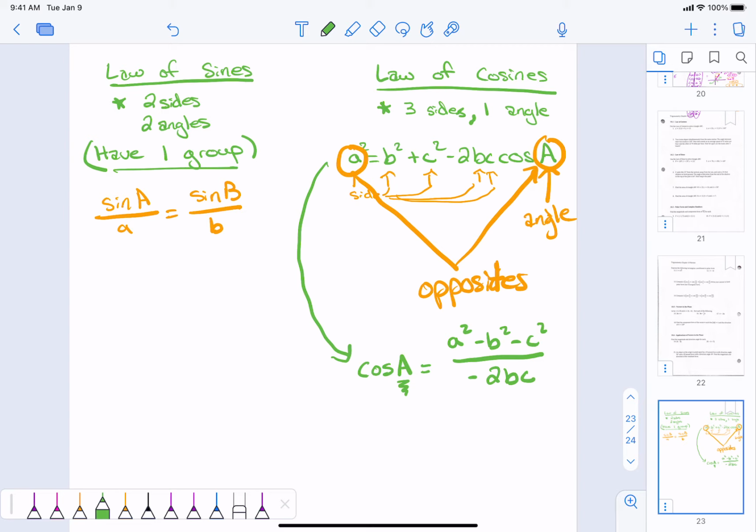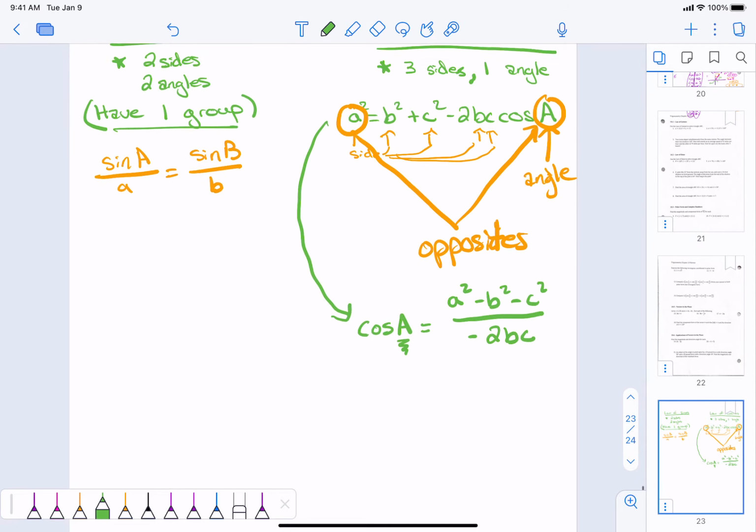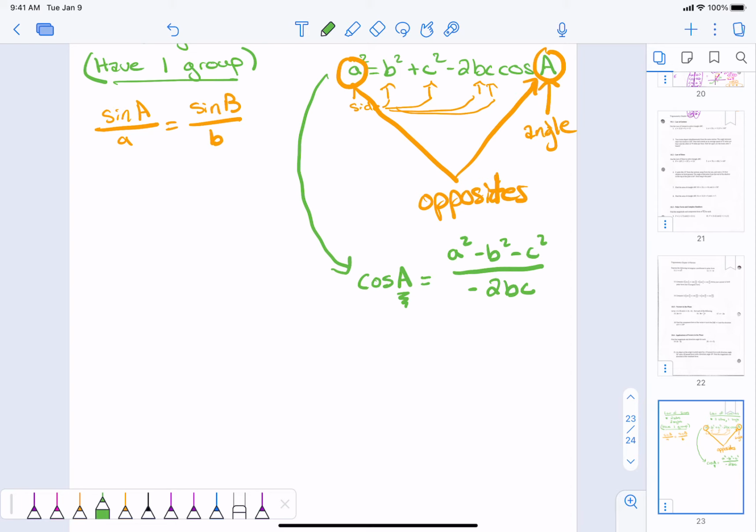What is this one for? This one is the same formula but switched around. So if you're solving for angle A, you can plug it in here and then it's easier to solve for. You don't have to unwind it. So it's for when you're solving an angle. You subtract the b squared over, you subtract the c squared over, you divide by 2bc, and that gives you cosine of A. So this is just the same thing again, but flipped around. This one's for solving an angle.